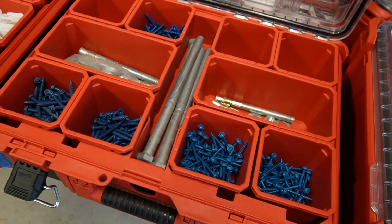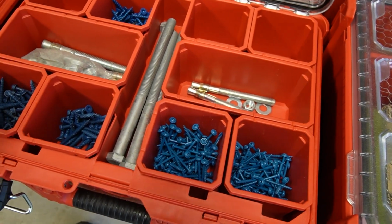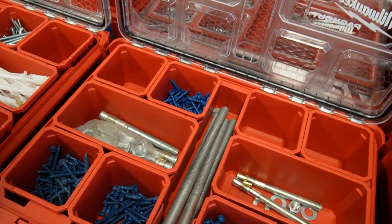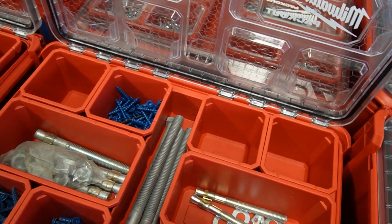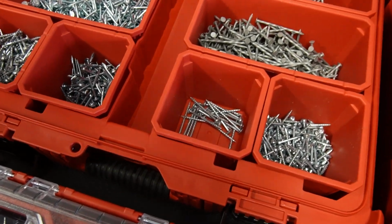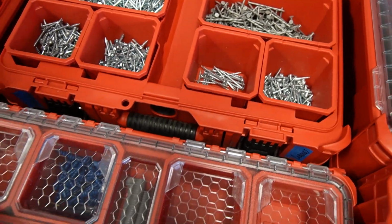Back here, we got your tab cons, your basic bolts, exterior stuff. It's pretty straightforward, pretty easy. But I'm going to label it that way so I can actually, these are tab cons. These are cabinet. But anyways, tab cons, stuff that we need to mount things with to inside, to masonry, to concrete. They're going to be in here. And again, I'm going to find extra stuff here. And then we've got nails, roofing nails. We got your cabinet screws, shank nails. Pretty easy, pretty straightforward. Yep, that's all there is there.